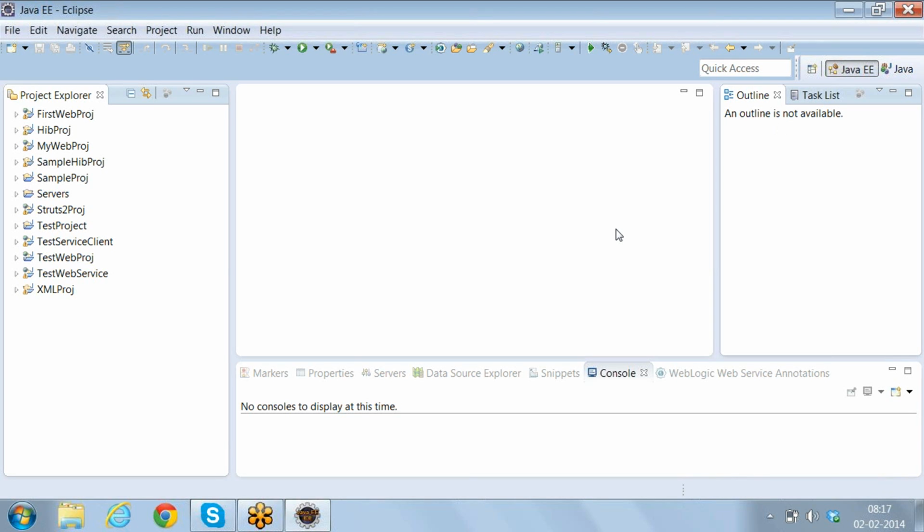Read the WSDL document. Okay, we already did that. Now, given a WSDL document, how do we understand it? Once quickly we'll review it. Then we'll see how to create a client for that WSDL document.